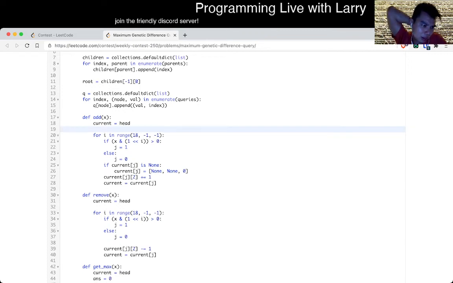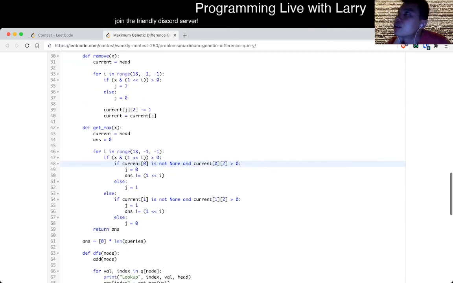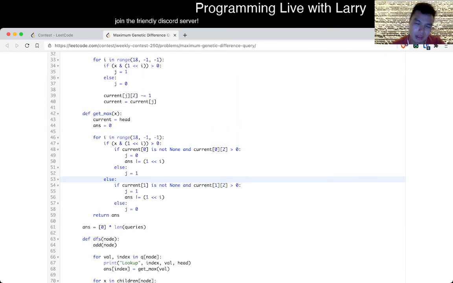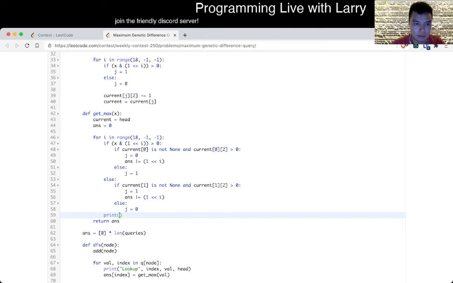Shouldn't matter, right? Left, right. Oh, this part. 0 is not none. Yeah, that shouldn't matter. Okay, I don't think that matters, but let's print it out. Ugh, this is so annoying. Let's see, I and J, answer.